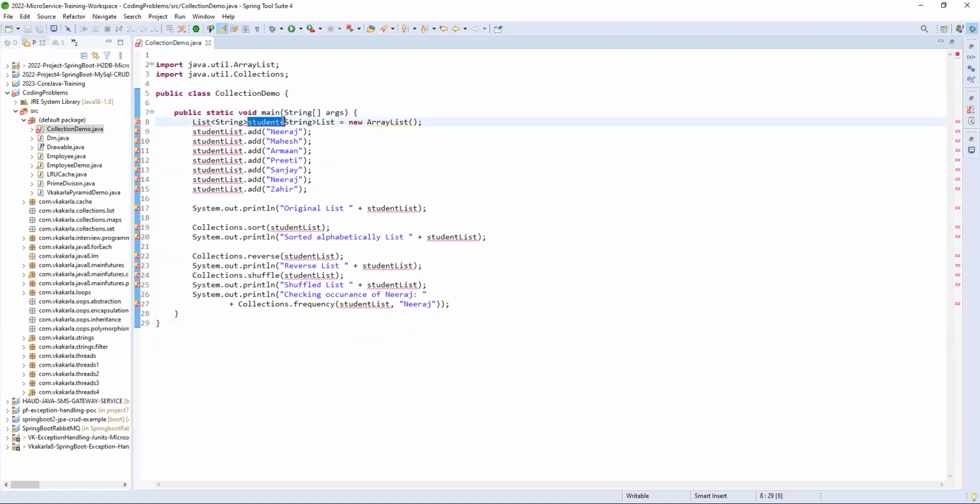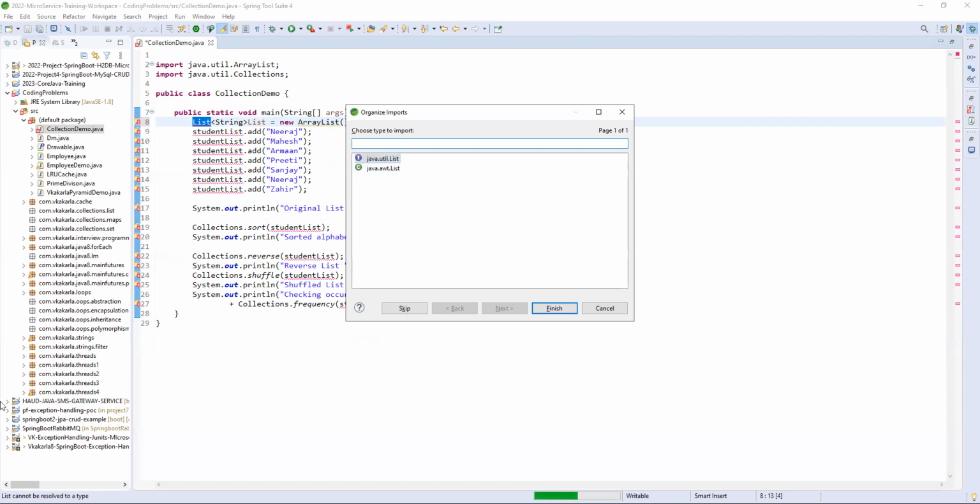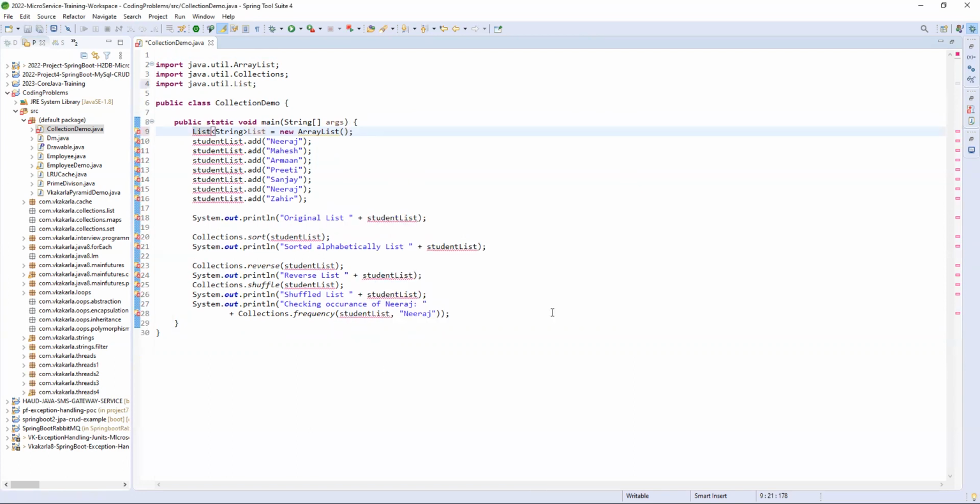This is what we saw yesterday, right? We are importing java.util List. This is only the student list. All errors are gone. The warnings we will also remove. That's fine, no issue.